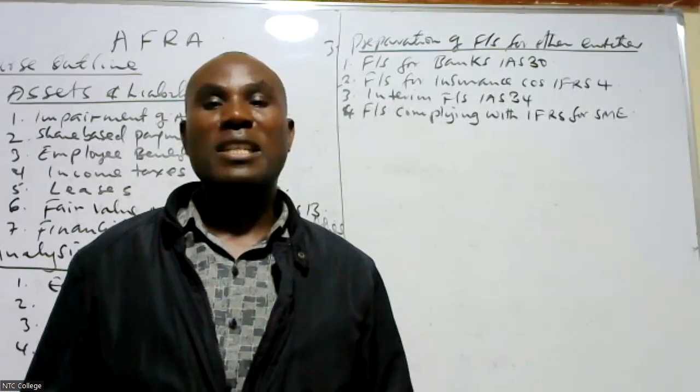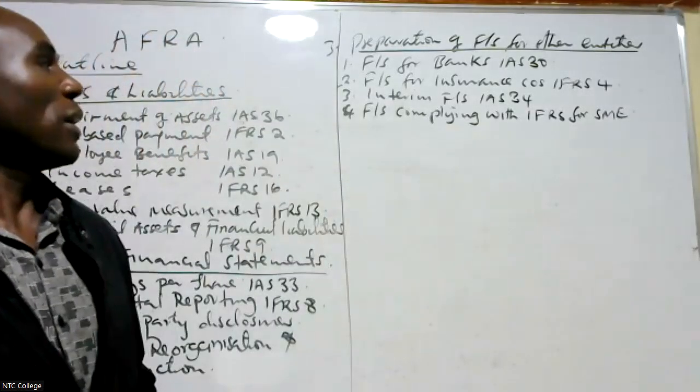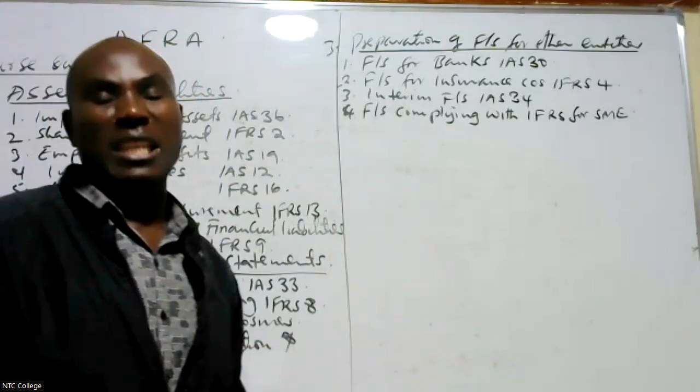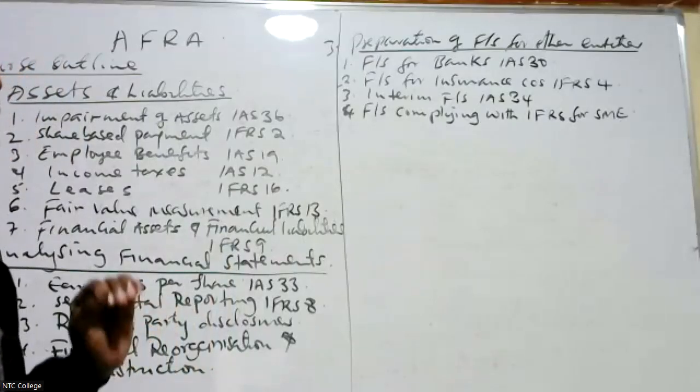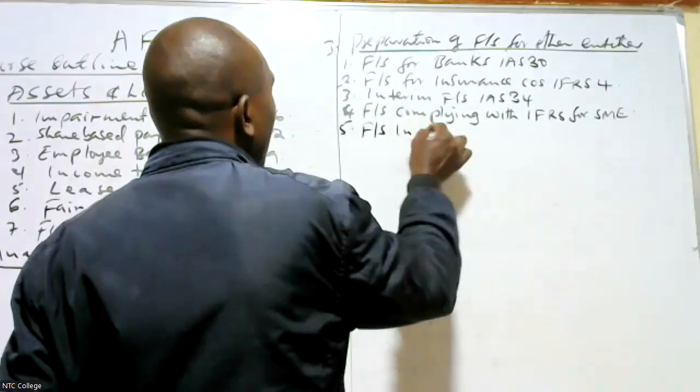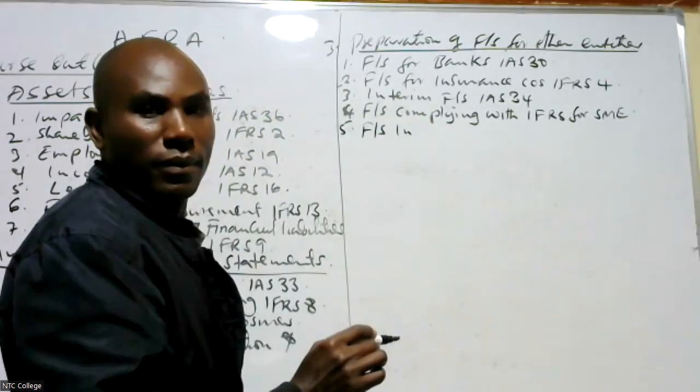You may end up not getting a profit at the end because the cost of implementing full IFRS will be too expensive for you. Therefore, they have a special standard called IFRS for SME. Small businesses are exempted in many items in IFRS. We shall be discussing that as we move on, and I will show which items are exempted in the SME standard. Then we go to number 5 here, financial statement.